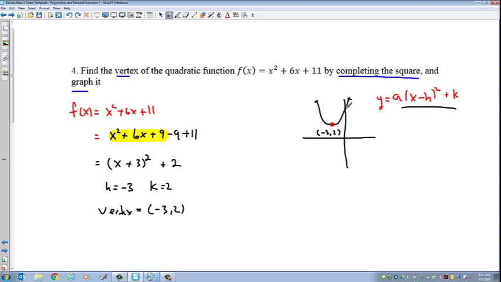It's also nice to label a second point, and that's usually one of the intercepts if there are intercepts. So this has a y-intercept. And remember, the y-intercept happens when you plug in 0. So when you plug in 0, that's 0 and that's 0. So that's just the height of 11. So it's always nice to have 2 points when you're graphing a quadratic function. Perfect. Let's move on to number 5.